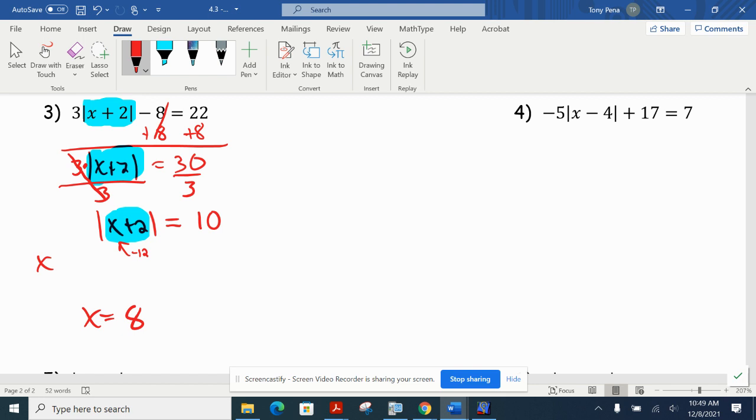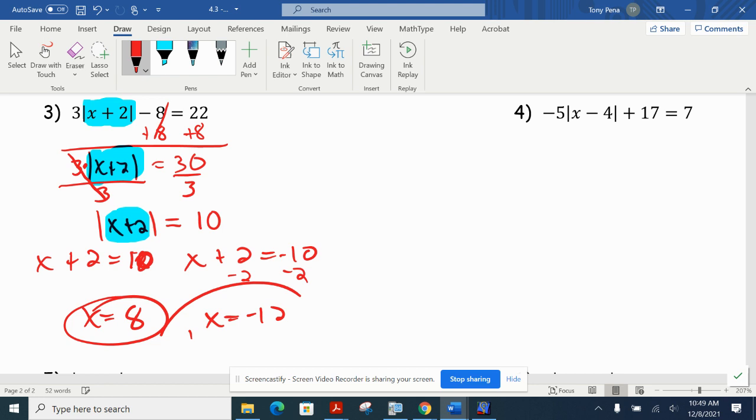So that's what we're doing. When does the inside equal the positive 10? When does the inside equal a negative 10? So x equals a negative 12 should be our answer. All right. Now, some of them get a little bit more involved, so setting up these equations, we still probably want to do long term as they get harder. But if you just subtract 2 here, that's the 8. Let's subtract 2 here. That's going to give you your negative 12. All right. Is that what we got, hopefully?